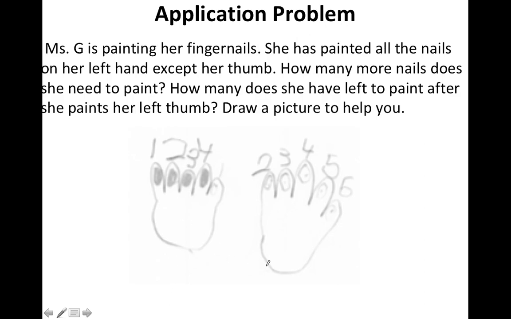I drew the picture of her hands and I shaded some of the fingernails gray to show what I have painted, and I labeled that she had painted four. Now the first question says how many more nails does she need to paint? I labeled all the rest of her nails that are blank. So it's one, two, three, four, five, six. She needs to paint six more. I'm going to write down six for the first question.